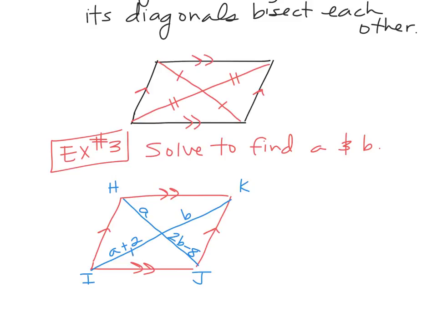This one here is the same as this one here. So A plus 2 has to equal B. Okay, so we know that's true. What's the other one? A equals 2B minus 8. Okay? Neither one of those are solvable on their own, but you know substitution because we love algebra. So we can substitute wherever we want.